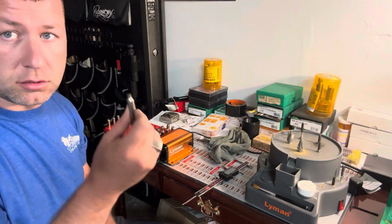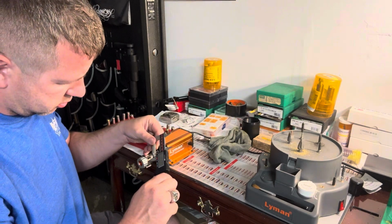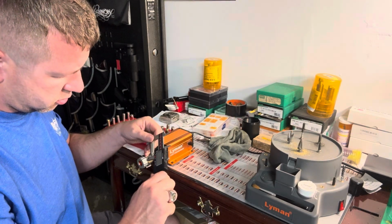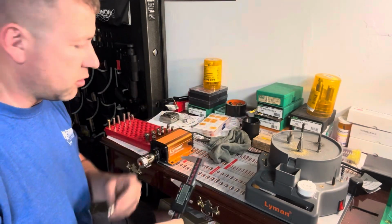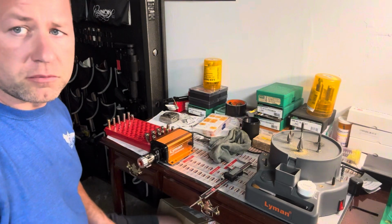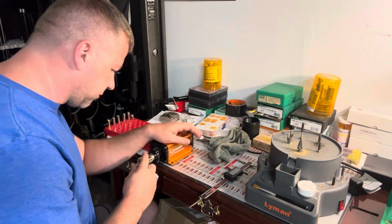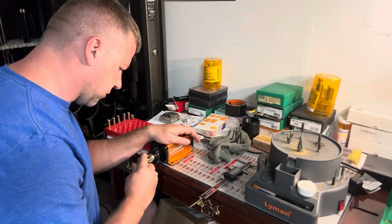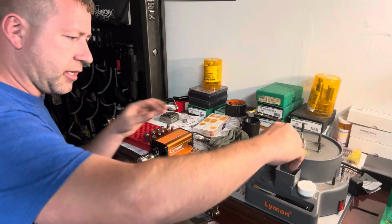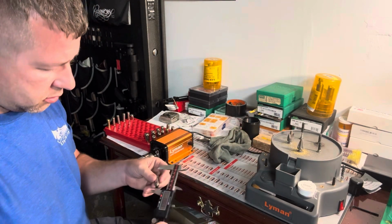So take our brass, we'll see where we're at. I'm starting here. This is 1.911 technically by the book. You can still run it. I like to trim all of them so they're all the exact same. So trim. Doesn't take but just a second. Empty out all those clippings.